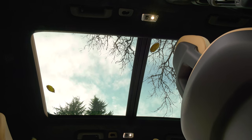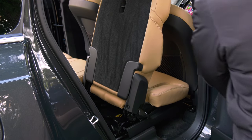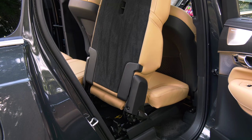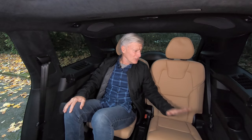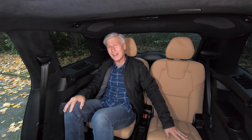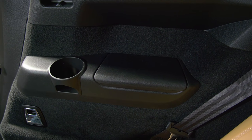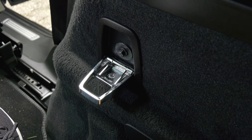As for getting into the way back, it's straightforward, though this is not an overly wide space for adults and the floor is on the high side for kids. These seats are very comfortable but the goodness kind of stops there. I'm 5-foot-9 and I have just enough headroom. Knee, leg, and foot room are at a premium. There is storage and cup holders, but no USB ports. As far as room, there are other three-row crossovers that have more of it. There's always a minivan — gotta mention minivans.